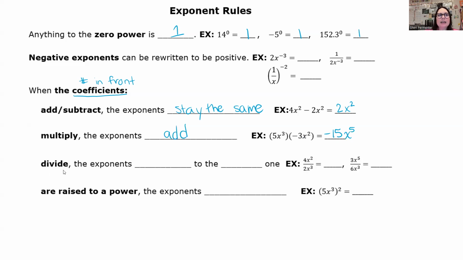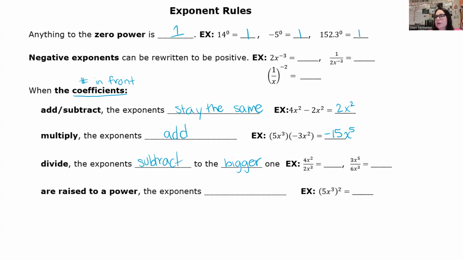When you multiply, you add. So if you divide, what do you think you do? Subtract. We've already done this on examples. Like when you divide by the GCF, you are subtracting. But one thing I want to stress to you is that you subtract to the bigger one, and I'll explain why. That will help you avoid negative exponents.